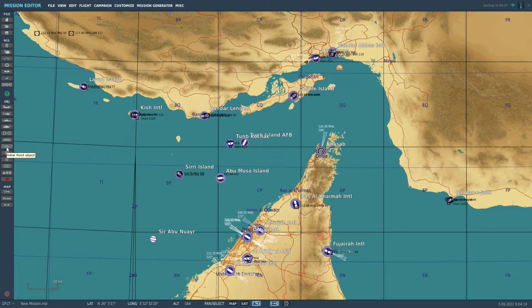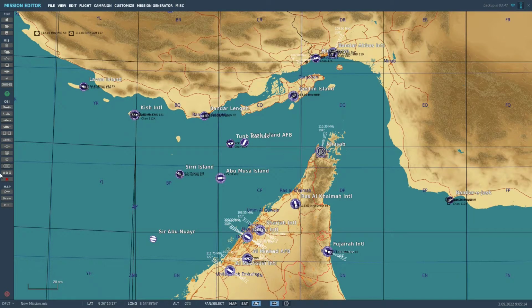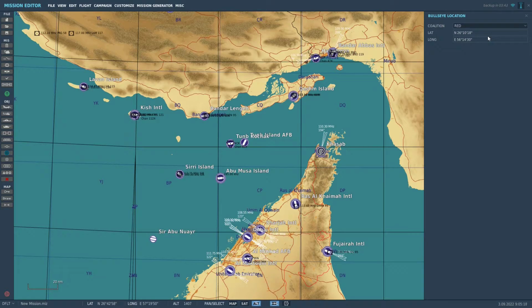And here is our initial points. I have never used them. I haven't seen any use for them, so I won't touch on it. And here is our bullseye. I will explain in more detail what bullseye is and how you use it efficiently in a separate video, but it is primarily used as a reference point on the map and especially for the AWACS.